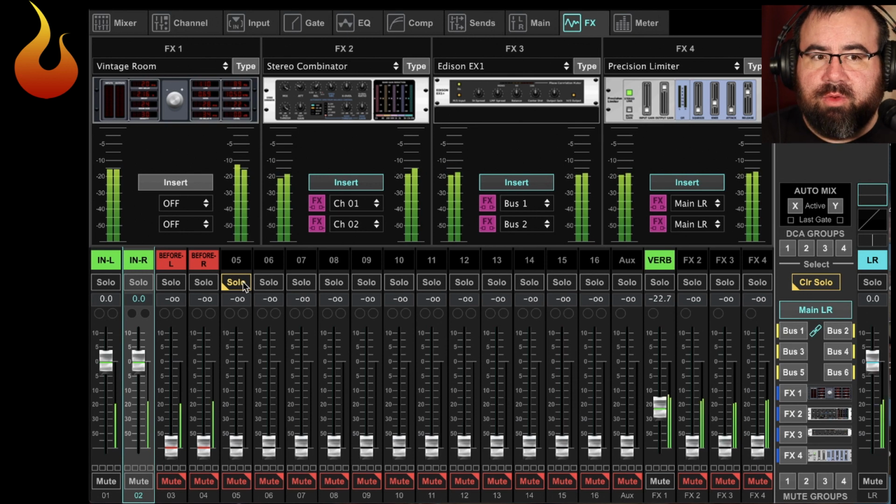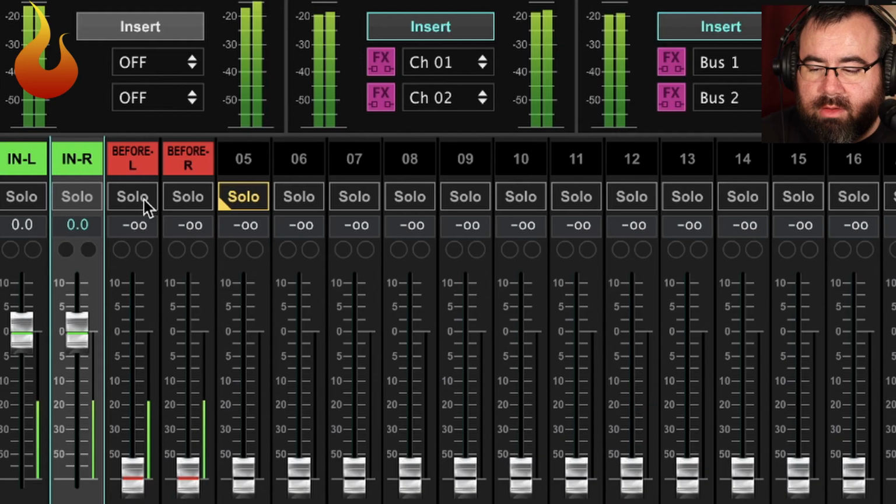You are currently listening to the monitor output of the console. Right now, I've soloed a channel that has nothing on it so that I can talk and you don't hear the music, but you can still see all the levels happening. From time to time, I will solo the before, which is the signal coming out of Logic, and when nothing's soloed, you'll hear the main out, which is the processed audio coming into channels 1 and 2. Okay, so let's hop right in. Here is the before when you hear me solo this, and when I de-solo it, you'll hear the end result, and then we'll talk about how we got there.